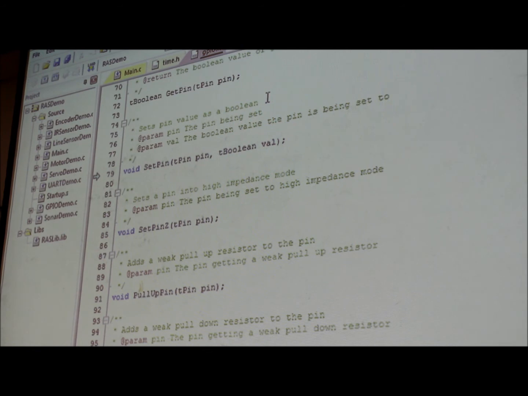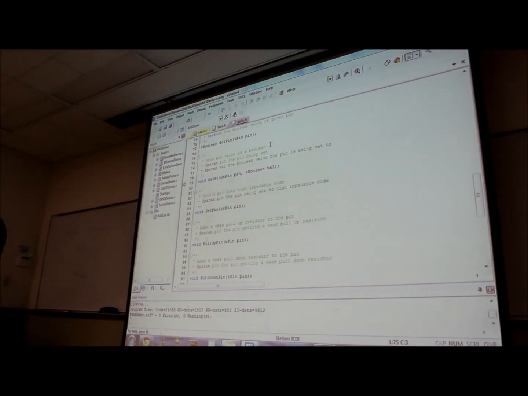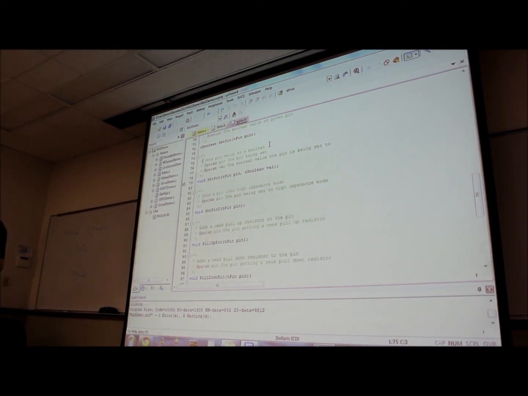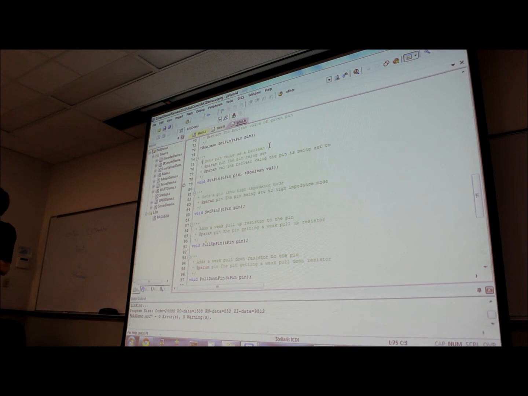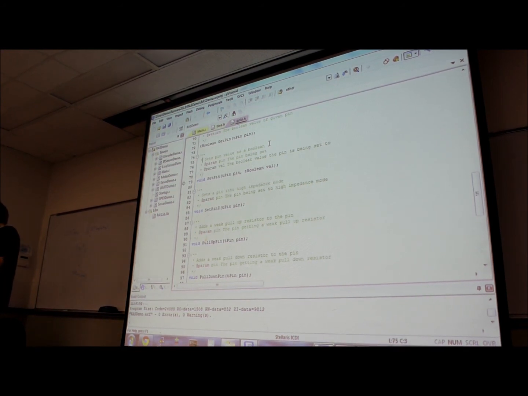microcontroller, there's lots of pins sticking out. You might have noticed this if you started to cycle your board or listen to anyone for a little bit. It probably came up in a couple of other tech talks. There are several pins which you use to plug in stuff. Okay? What this function does is set one of those pins. Which pin? Well, you specify it right here. To what value? Either a 1 or a 0, or Boolean, which is true or false. True being 1, false being 0. You set it to that value. Okay?